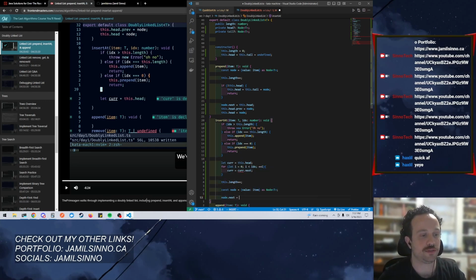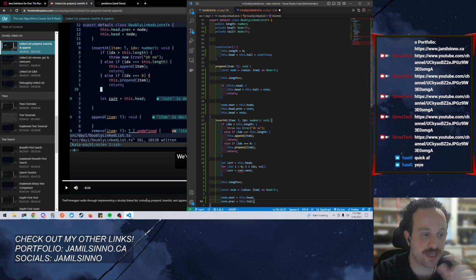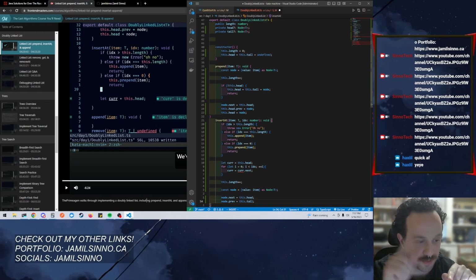node.next is equal to current, this.head, right? node.previous is equal to this.tail, right? So now we have the node pointing to the head and it's pointing to the tail.